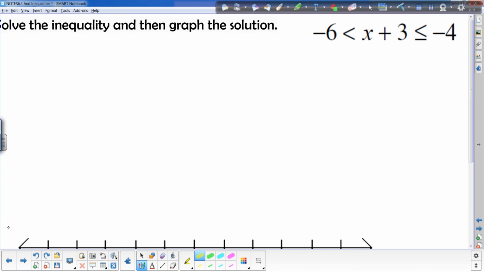Another one. This guy's a little bit different. He's kind of two inequalities in one. You can almost picture invisible lines kind of here and here down the inequalities. So you can see three parts. We got the left, the middle, and the right. The left and the middle, the whole middle, is one inequality. Not just the x, but the whole middle, which is x plus 3. So I'm going to write that inequality. Negative 6 is less than x plus 3. Oops, not 13. 3.